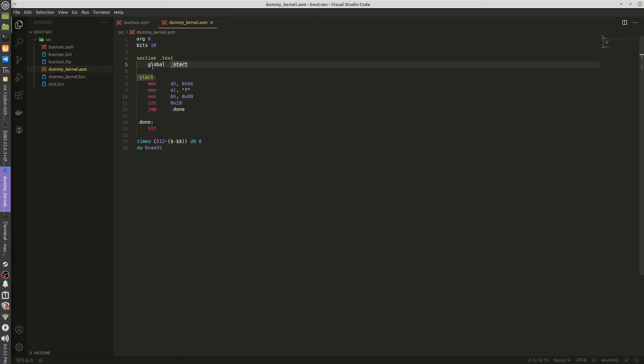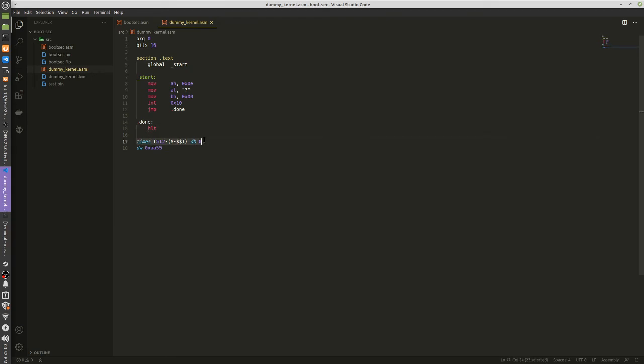I could be wrong. I'm kind of new to assembly myself. And then we got our start function. This is basically the kernel. Once it's loaded, we are just printing out a question mark, and then we're jumping to the done function, and in our done function, we're just halting.